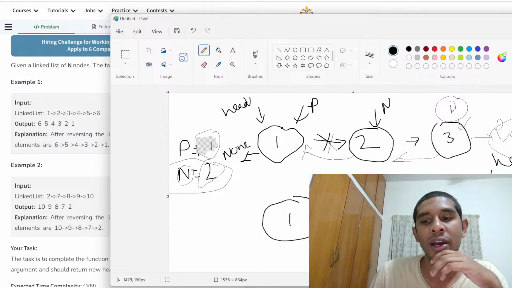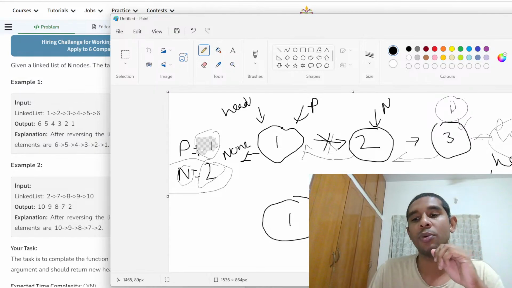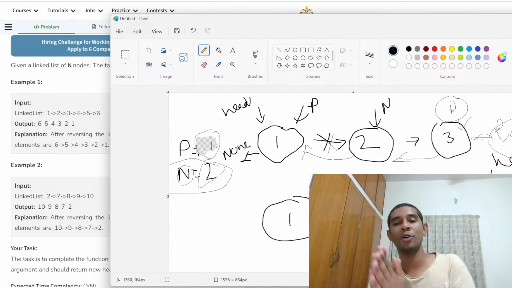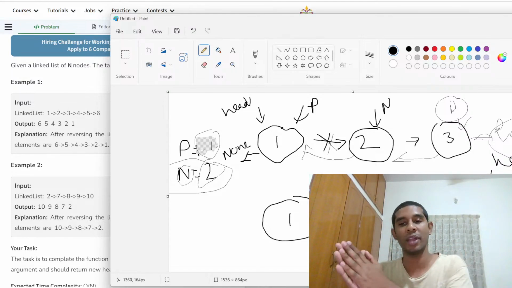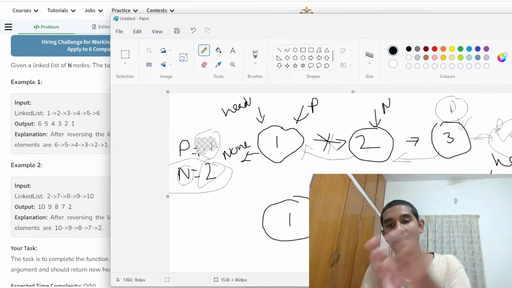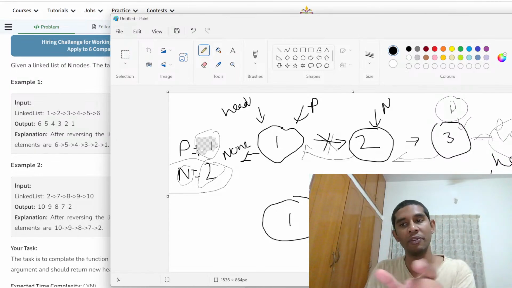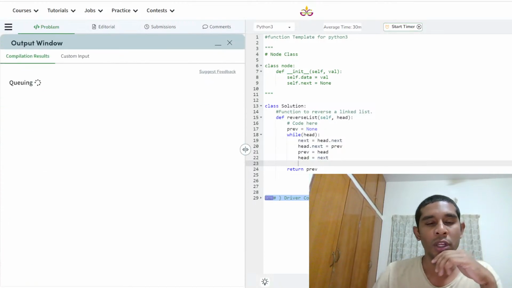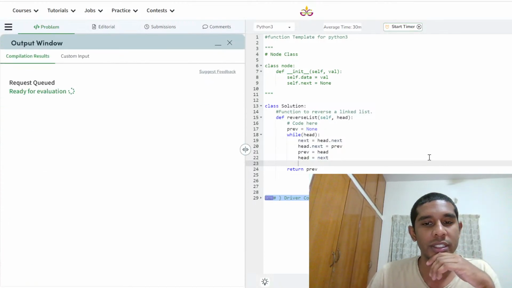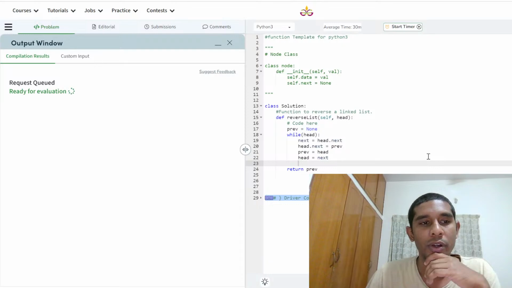So if I return the current head, that will not point to 3, which is the actual head of the list. What will point to the actual head of the reversed list is the value in the variable previous. So that is why we return the value previous, right? So let's just run this code for us to understand.